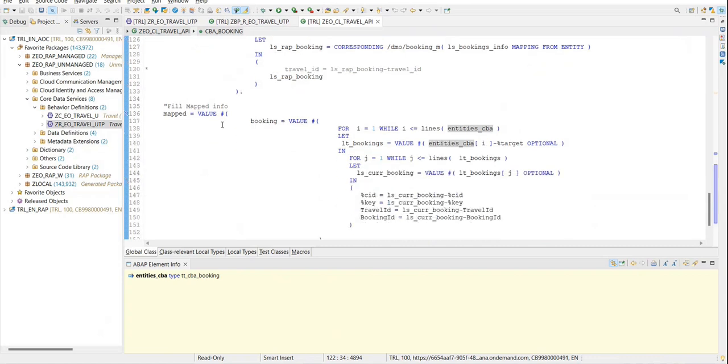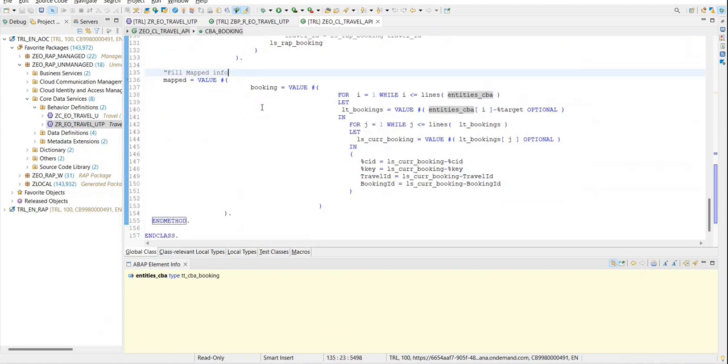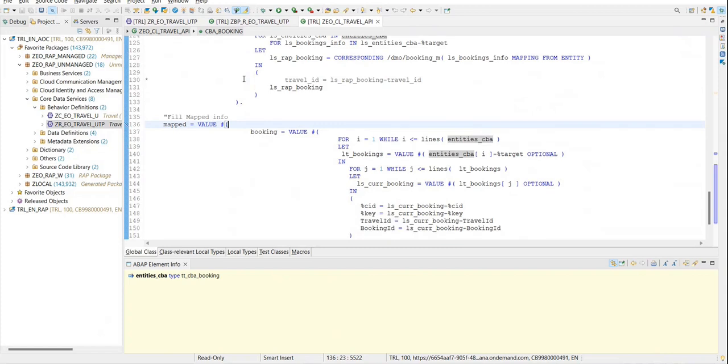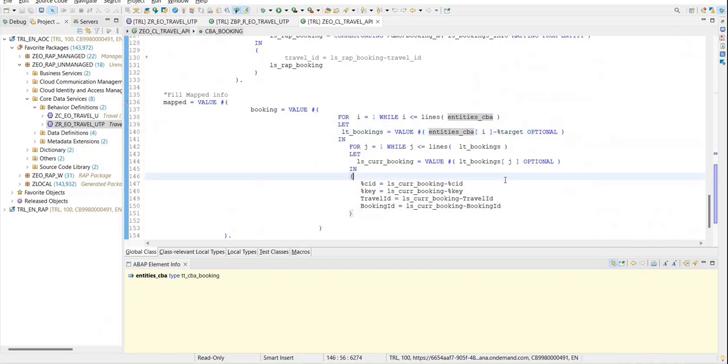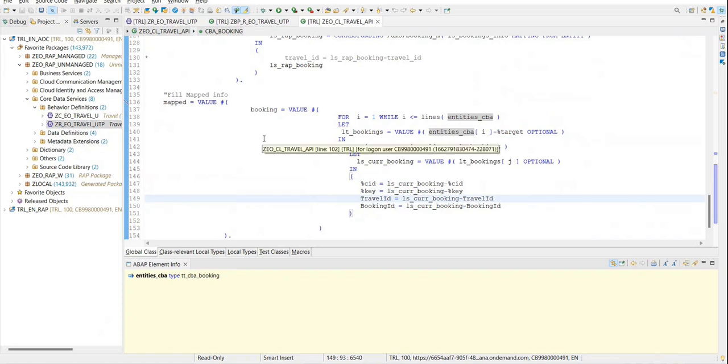Post which, the very important thing that we can never get rid of is the map parameter, because the map parameter decides and shows the response of what went well and what did not. So when you pass the data in the map parameter, it's implied that you are showing that that particular execution was a success. Instead, if it had been an error, you might have populated that information as a part of the reported and failed parameter, to show that that particular line item record has failed during the execution, and you want certain errors to be raised rather than saving that information onto the database.